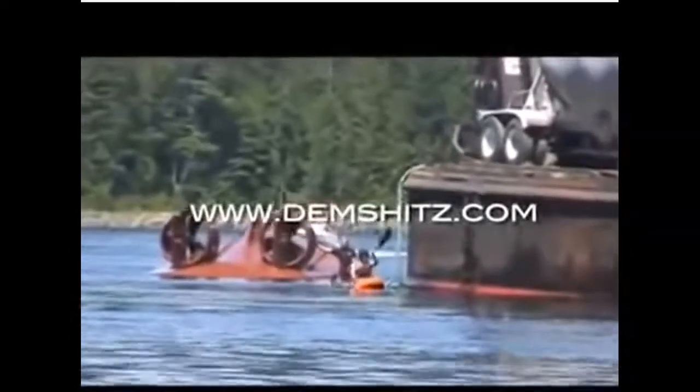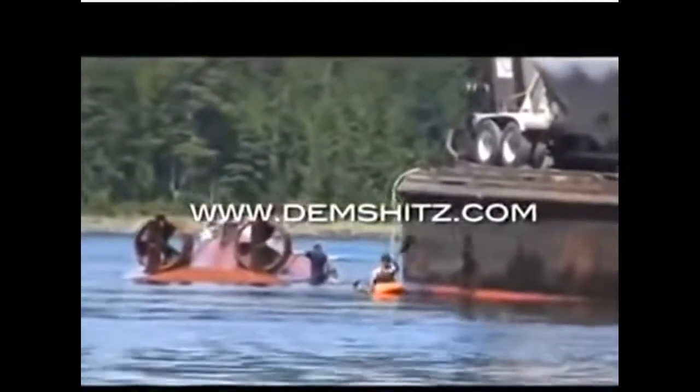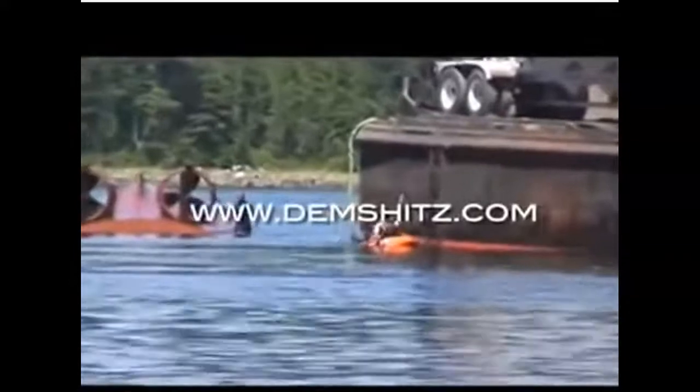So he's rescuing somebody in the water now. He's picking him up, giving him a little bit of relief. You can see the person in the water. You can see the tugboat in the background. I shouldn't laugh. Look at this guy. There's a guy on the back of the tug. I mean, nobody died as far as I know in this particular situation. But notice how quickly it happened. Anyway, I'll share the link on this so that you can see it yourself.